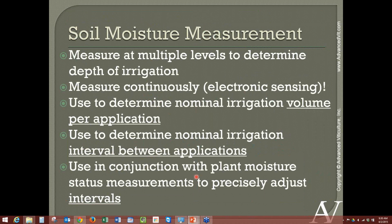So the traditional way to measure water content, well, there's lots of traditional ways, but one of the most commonly used in vineyards, I think anyway, has been the neutron probe. I continue to say that it's probably one of the better tools out there for getting accurate measurements of water content, but there's one big glaring omission in that it can't do continuous measurements. It can only do point measurements, points in time or snapshots. To me, it's the change of soil moisture that's important, so we want to look at it continuously.